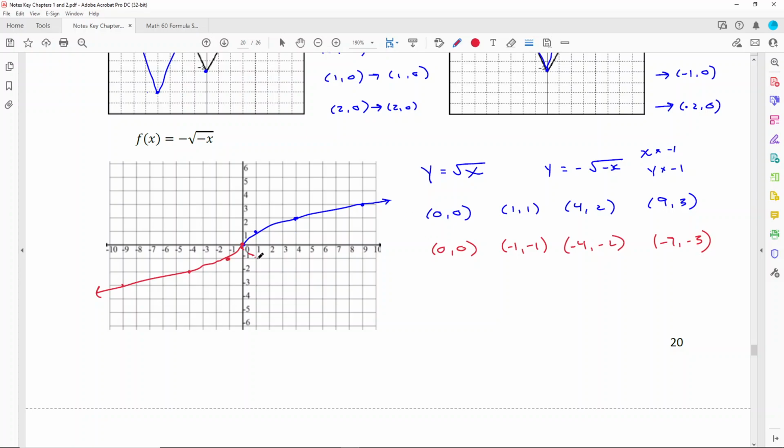You could have flipped it here first, right? You could have reflected it over the x-axis and then over the y-axis here. Or you could have said, hey, I'm going to reflect it over the y-axis first and then reflect it over the x-axis. But I find it easier, especially if you're doing it by a point basis, just to multiply the x values by negative 1, the y values by negative 1, and get a solution.